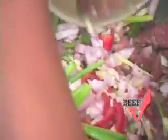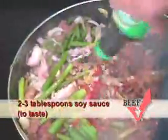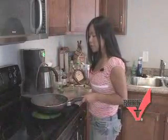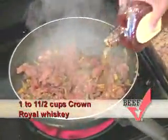And we're just going to add everything else in. Add some soy sauce and some fish sauce. I'm going to do some fresh lime juice. Okay, so the beef is pretty much finished cooking. This is a very, very hot pan, and I'm going to add the whiskey. We're going to add about a cup.